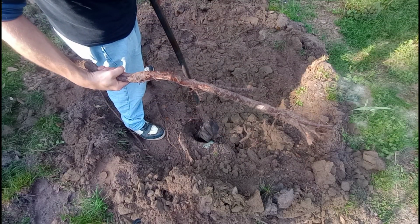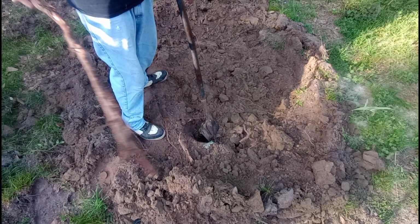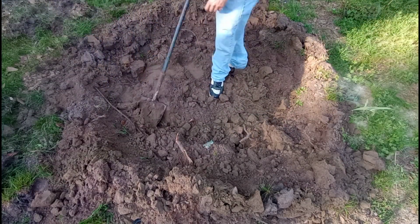We found this really cool root. Sorry, old tree, but we'll hang on to this. Maybe we can use it in the final landscape of our pond.